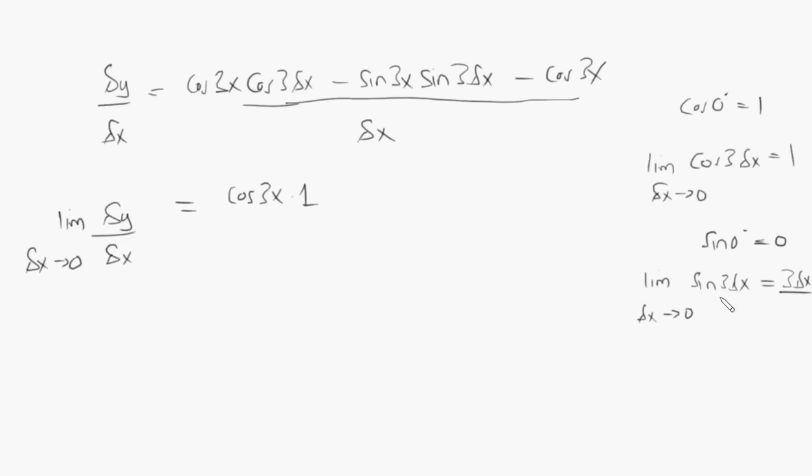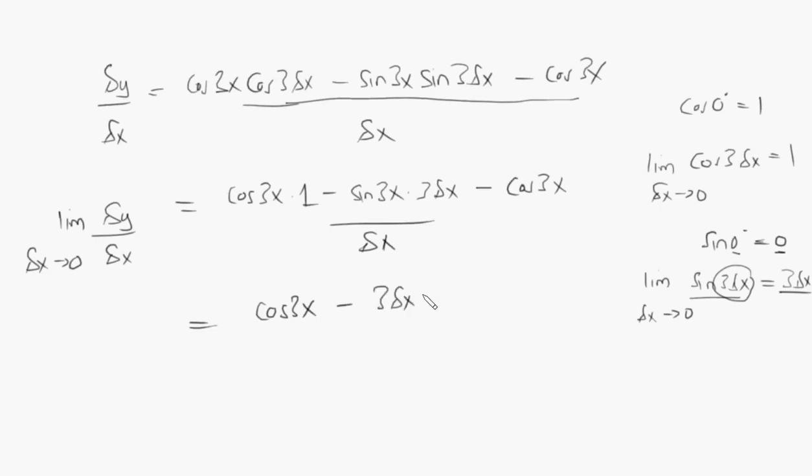Yani huyu akiapproach 0, yani kama hapo unavyoona tu. So in this one is just sin 3x times 3 delta x. Now this one will be minus cos of 3x over delta x. So this now cos 3x times 1 is just going to be equal to cos of 3x minus this, I can put this one kwa mbele, sin of 3x minus cos of 3x over delta x. So this now is our dy dx.